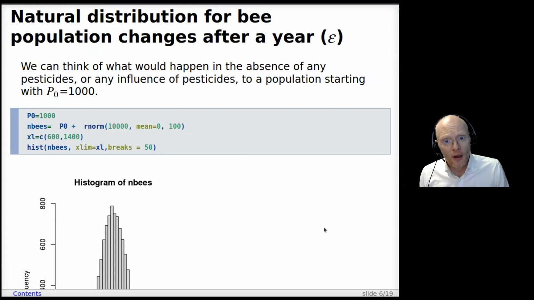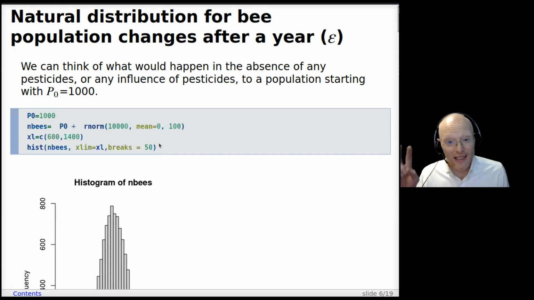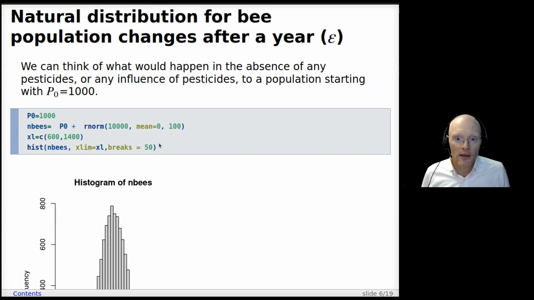So, as I said, let's think about what would happen if we set some hives out for a year without any pesticides. And now let's get the help of our scientific calculator, which is what you can think of R as, in order to start actually simulating or quantifying and thinking about these things quantitatively, and then simulating them. So this is now what we call syntax or code that we can either type into R, or we can type into a script, a program, a text file, and then tell R to run it.